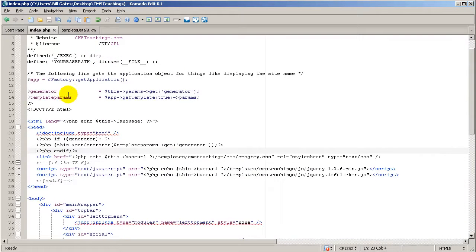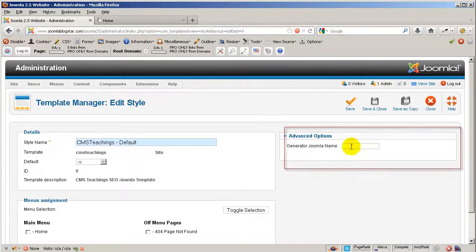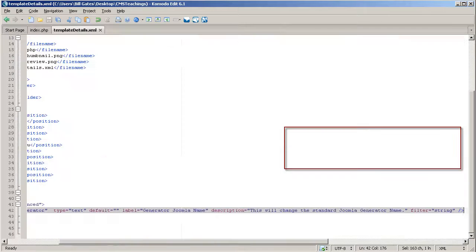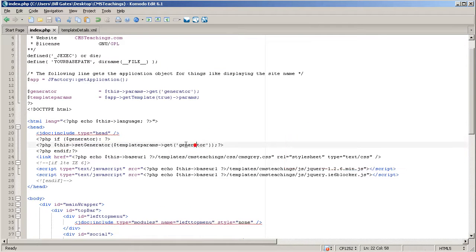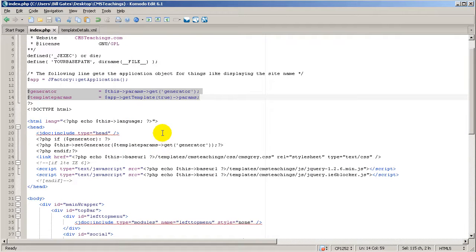Now before going there, let me explain a little bit what's going on. If you notice in here, this generator between these single quotes, you are going to be getting this generator from the template details. Everything that you write down in here, which will appear inside your template, will appear inside your index.php. That will be in here. This generator will be inserted in here. And these two pieces of code are going to help your index.php to obtain all the information from the template details with this name in here. Right now I am just explaining in general terms what exactly is going to happen in here.